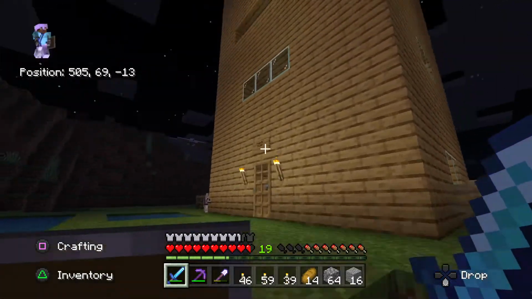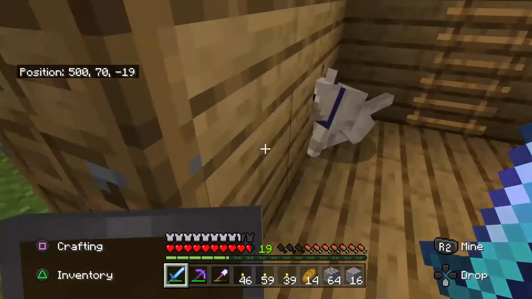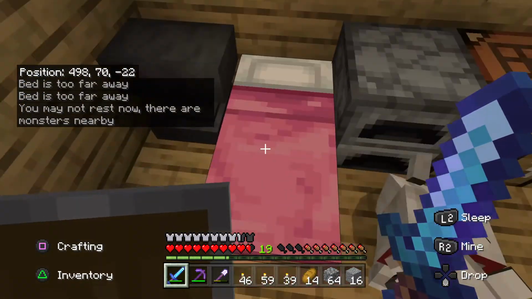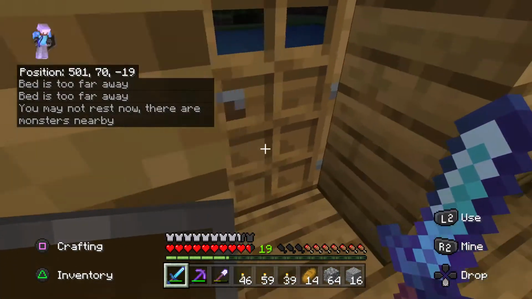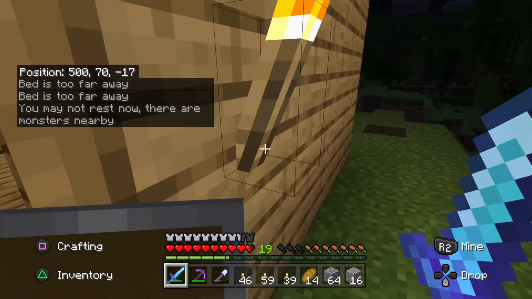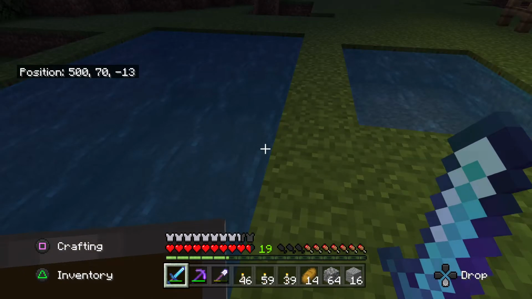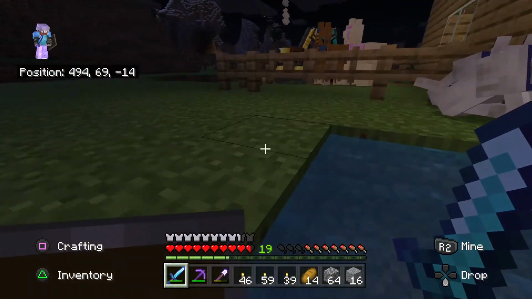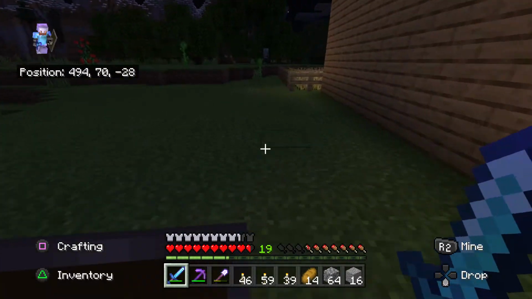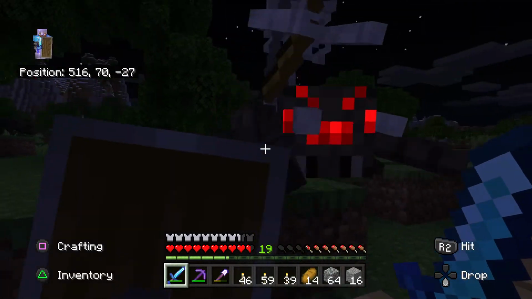Run for your life. I did add some windows there. You need to go get some glass. I mean sand. It's too far away. There are monsters nearby. Where? Come on, kill the monsters. Is there a monster in the pool? Don't see any. Nope. Where is a monster? Creeper.